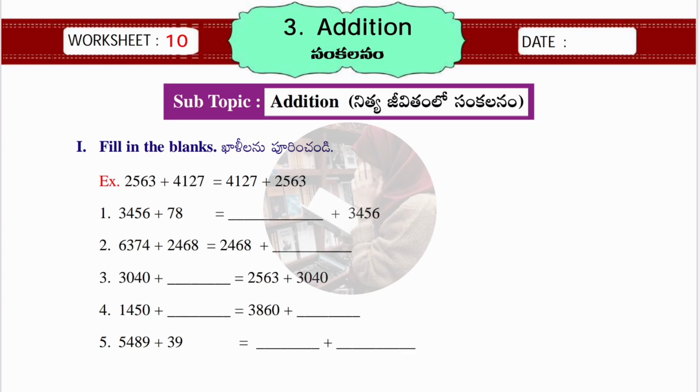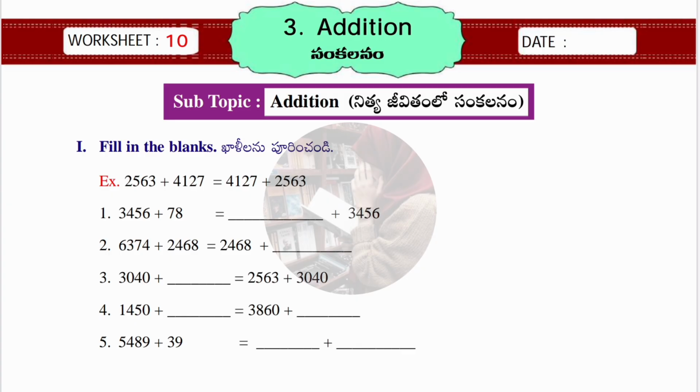So shifting the numbers doesn't change the total value of that particular sum. This type of property we call the additive identity. Additive identity is nothing but A plus B is equal to B plus A, which will give you the answer of A plus B itself. So the total sum of two numbers is equal even after shifting the two numbers. So the answer will be the same.